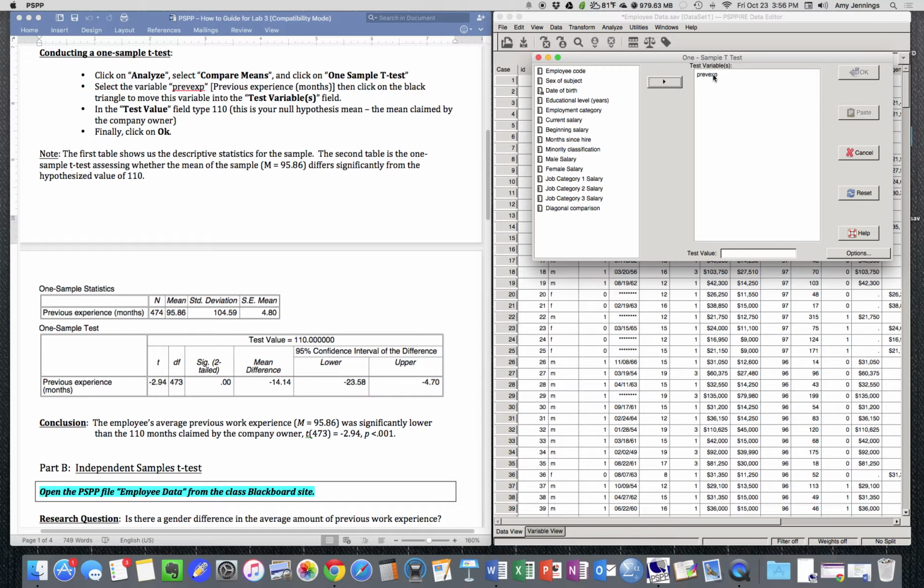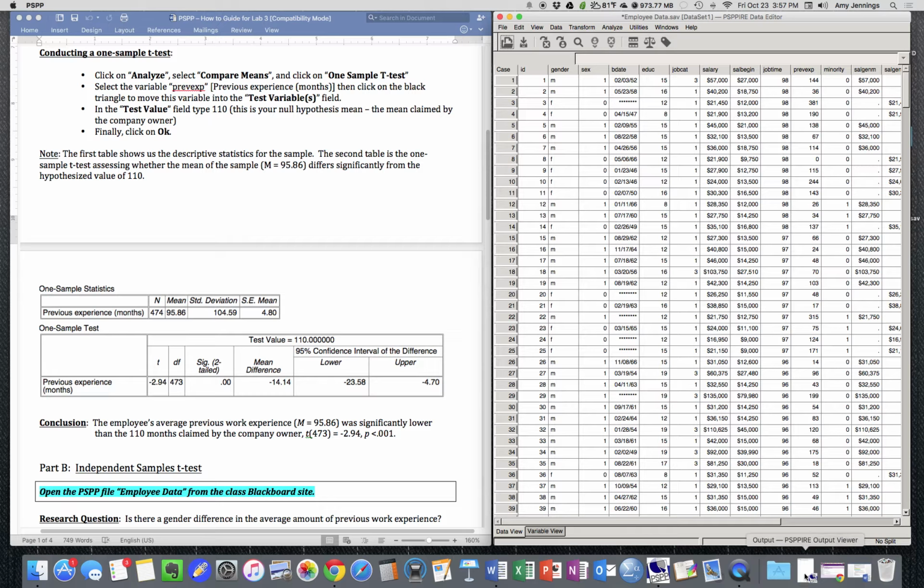So here, this is my variable that I'm testing, so I want to test the mean for everybody for this variable, and I want to test it against the claim of 110 months. So under Test Value, I'm going to type in 110. And again, that 110, this is my meaningful value. This is my null hypothesis. This is what we're testing to see if our sample is different from. Because remember, in our one sample t-test, we don't have population information. We're always testing a sample mean versus some sort of population meaningful value. And guess what? This is all we need to do. So we go ahead and we click OK.